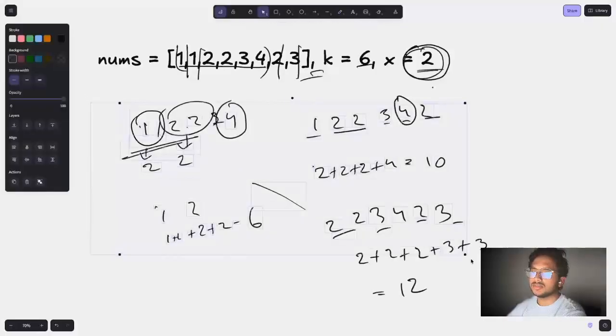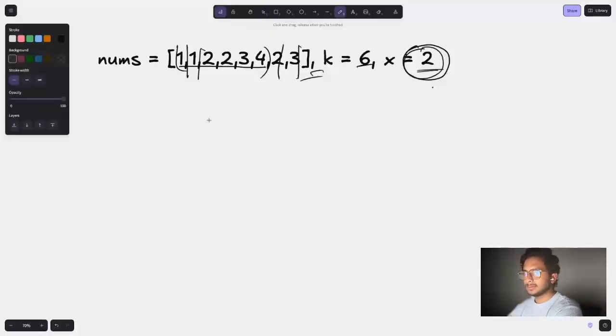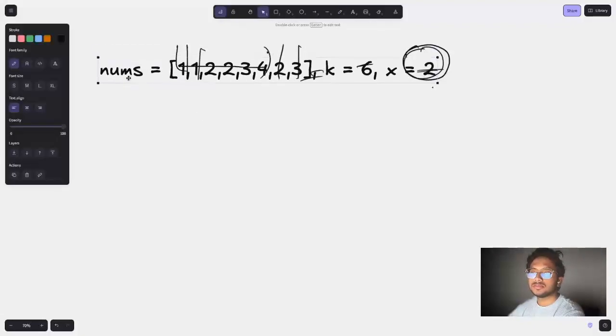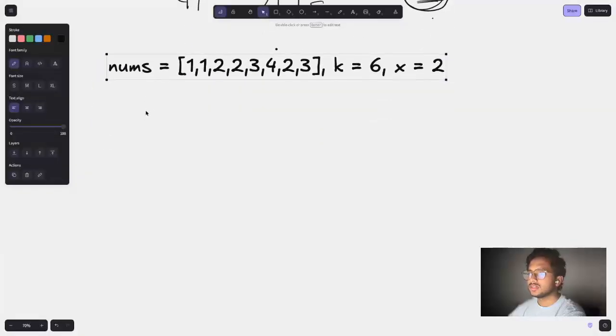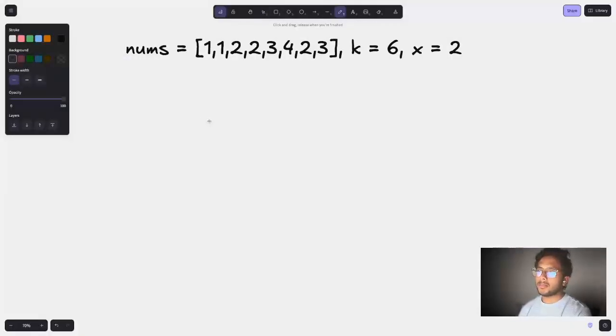All you have to do is run a loop from here until the first 6, till here. What you will be doing is taking a frequency array, and each and every time you keep counting the frequency.